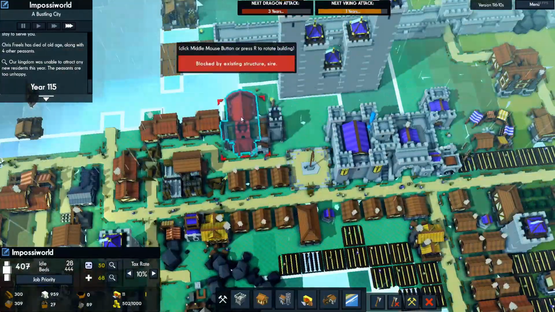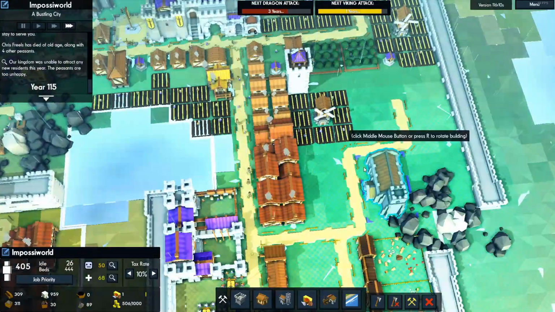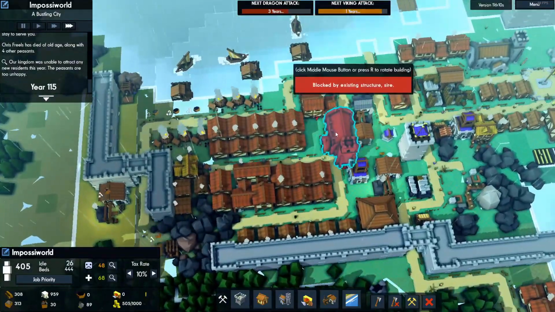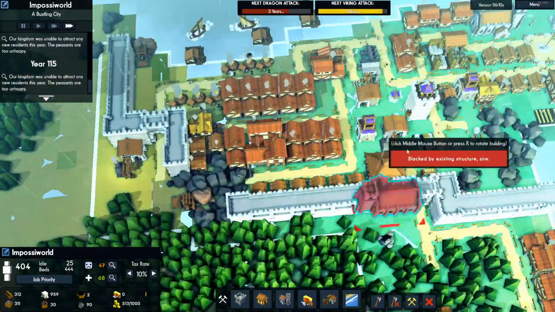Oh, there's another church right there. Let's not put it right next to the other church. We can have it on the outskirts of town, maybe? Oh, there's a lot of people over here. Maybe they like having a church over here somewhere. I can shove it outside the walls. I don't really care about it.